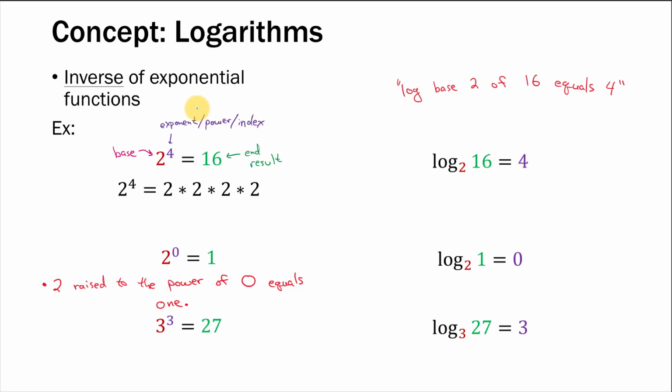Okay, so we really have the same elements of the expression as we have with our exponential expression. Again, I've got a base here. That's this little number here, we call that our base. And now I've got the end result that's inside my log. You might see log with parentheses here and here, indicating what my end result is. And then that is equal to 4, and 4 is my exponent or my power.